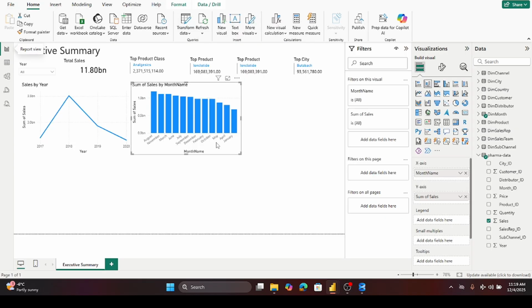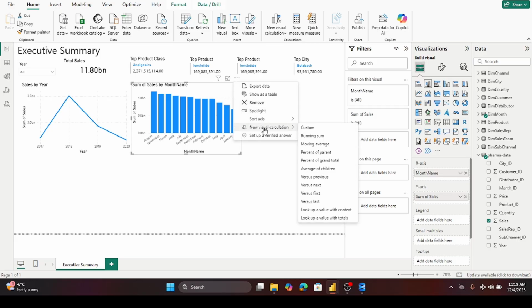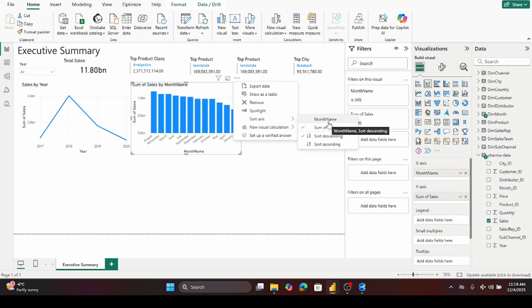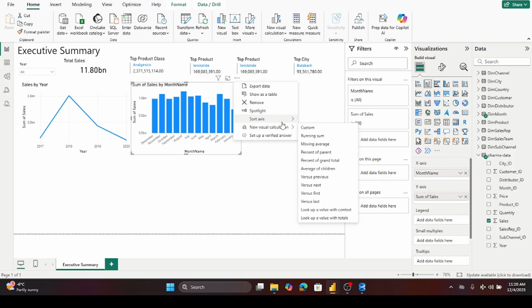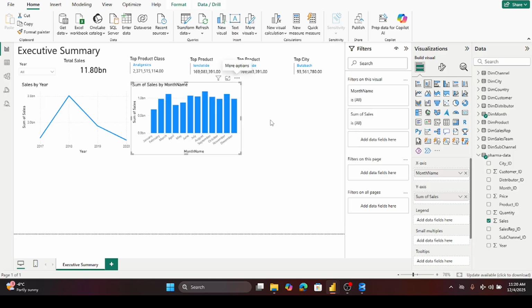So we'll go there and then sort these ascending, so January to February.